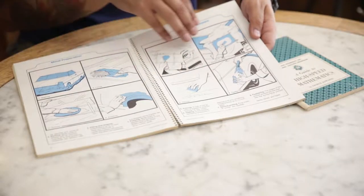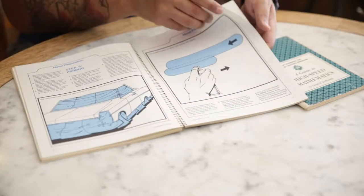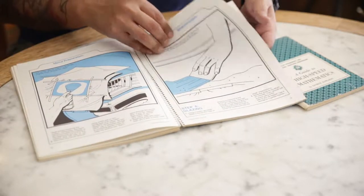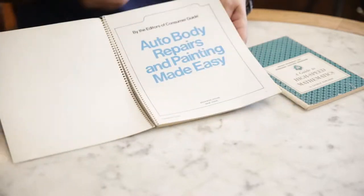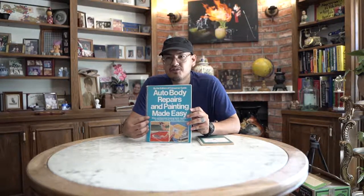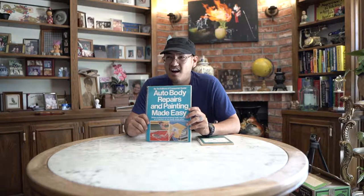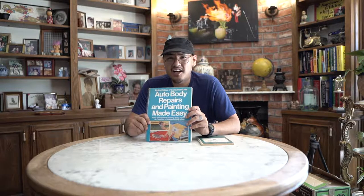Kind of gives you, you know, step-by-step how to take dents out of your car, how to sand, how to paint, you know, how to do all that good stuff, which is great because it's a good skill set to have. Actually, the tools that you need to purchase to do a lot of the body work, they're really not that expensive compared to what you would pay, you know, if going to a body shop. And some of those rates are outrageous.